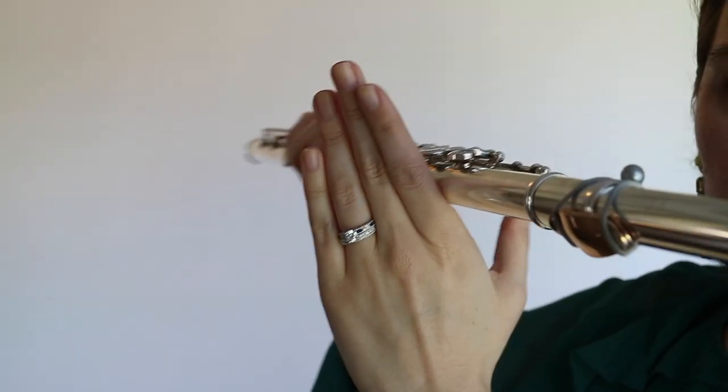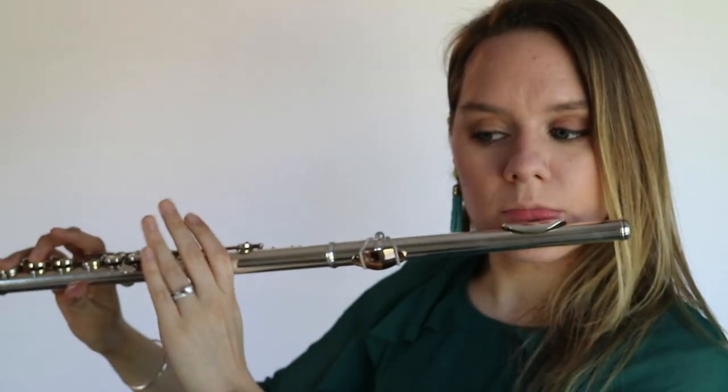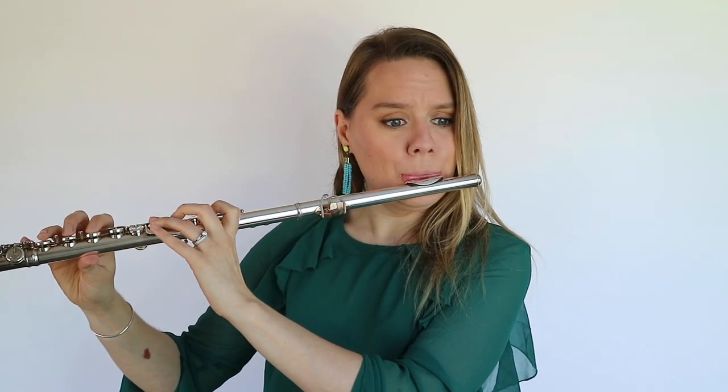This first point of balance between the side of the first finger against the chin is really important for remaining stable when a lot of fingers are moving. If we focus on this point specifically, we can let go of some of the tension or squeezing in the other fingers. When the flute is balanced and stable, it's kind of like playing a piano — it's just stable, sitting there. We don't have to hold it up or keep it steady; we can just move our fingers fluidly and with ease.